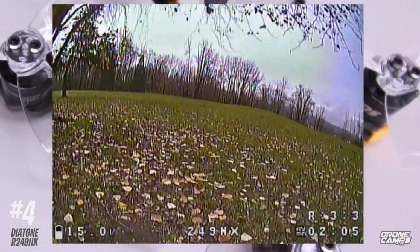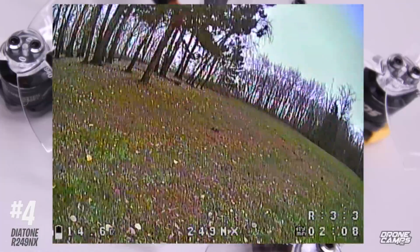The nice thing was that they didn't choose to eat my quad today. So I'm going to go ahead and bring it back over to the bench as quick as possible, fire up another battery, and get back out there for you guys. And down low, it flies really fast.